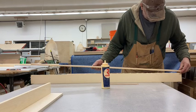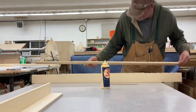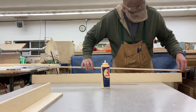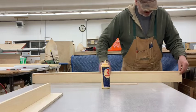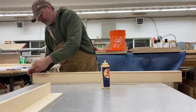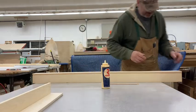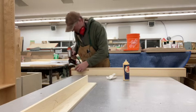So when I first place this, I'm just going to kind of eyeball it. So I want to get it pretty close to 1/8 overhang, just kind of eyeballing it. It's going to be a little messy. Just going to make sure this is relatively flush.